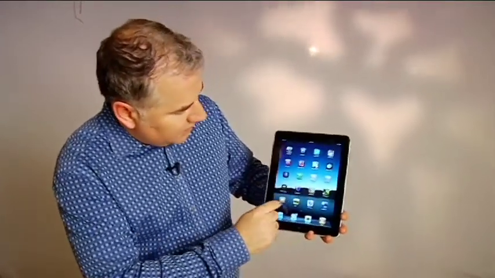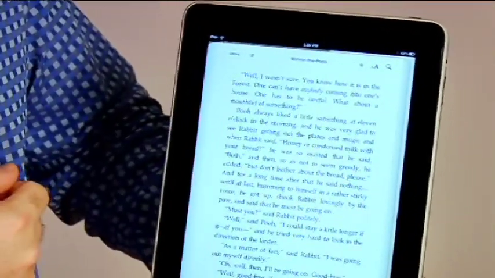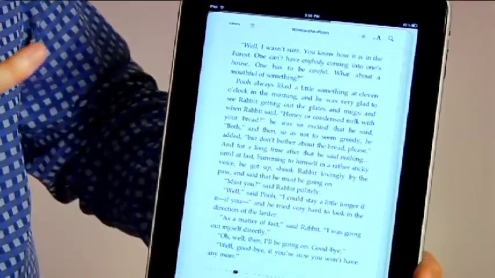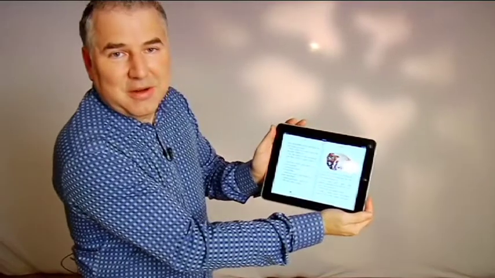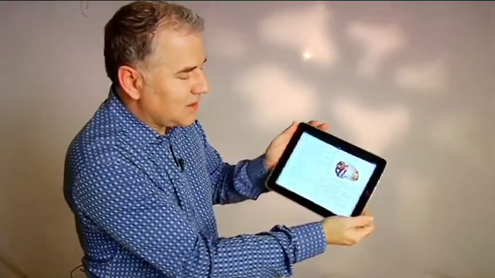As far as books, it's supposed to be giving e-readers a run for their money. They've got the iBook application, but there's a number of other e-reader applications that you can get for this as well, including the Amazon Kindle app too. So if you've got a Kindle or an Amazon account, you can read your books on the actual unit. Just to give you an idea of what the books look like here, you can see the text is really clear and crisp. I guess my only question is, how long can you read this color screen? With a lot of the other e-readers, from the Kindle to the Sony e-readers, they use that e-ink technology, so it's a lot easier on the eyes. When I do tilt it on its side, it does go to the double page look here. So again, little clever touches that really make it stand out.